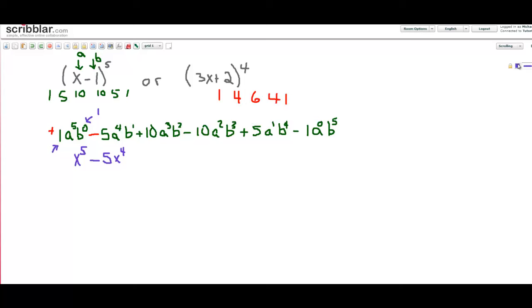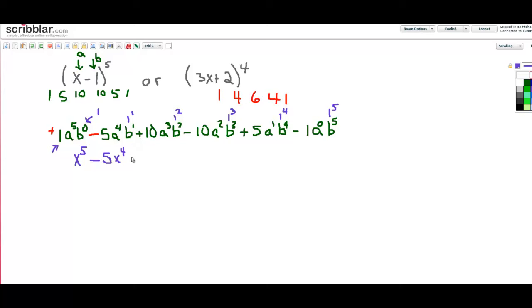And what I'm going to do here is I'm just going to use a different color, and I'm going to put the 1 right above the b. So that's b to the first, or 1 to the first, 1 to the second, 1 to the third, 1 to the fourth, and the last one is 1 to the fifth. Thing is, because it's a 1, it just makes it that easy. 1 to the first is 1, 1 to the second is 1, 1 to the third is 1. Those are all going to basically end up being 1s. And so b to the first power is just going to be 1.